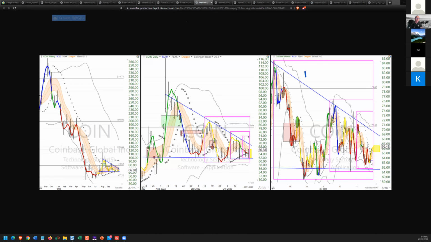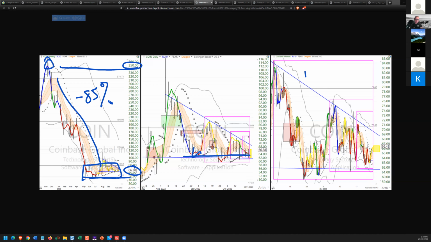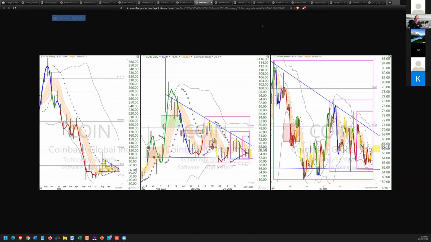You know, from the glory days of Coinbase, remember, that's 350. Now we're talking at 60, so that's still minus 85% from the glory days. And this is probably the baseline support at 50. The fact that it hasn't fallen further says, I think folks are fighting to defend this. So a breakout from here feels natural. And then a second position above 80. I like it.